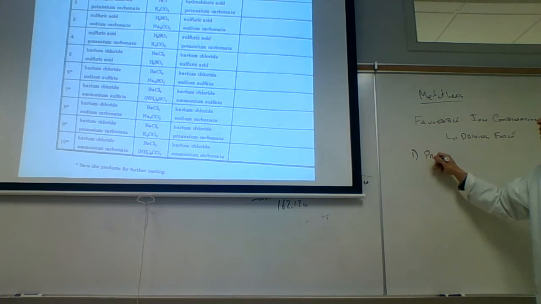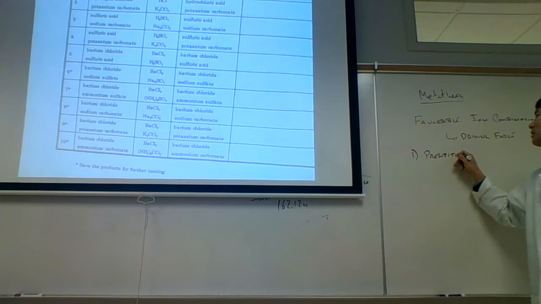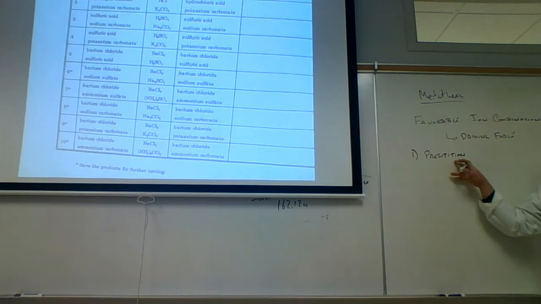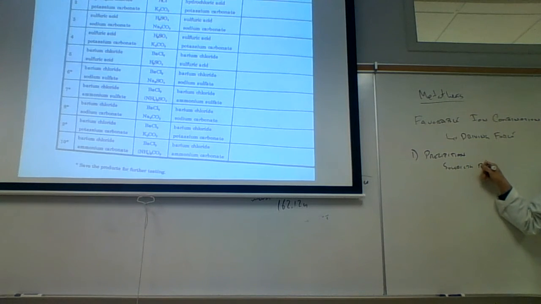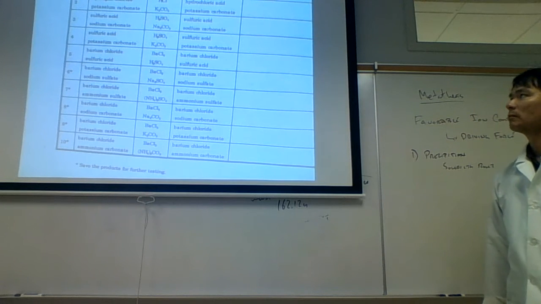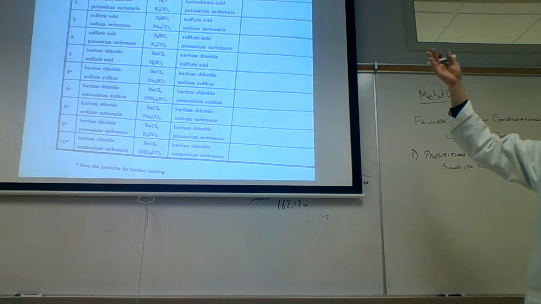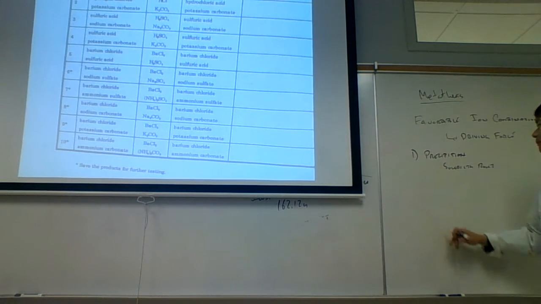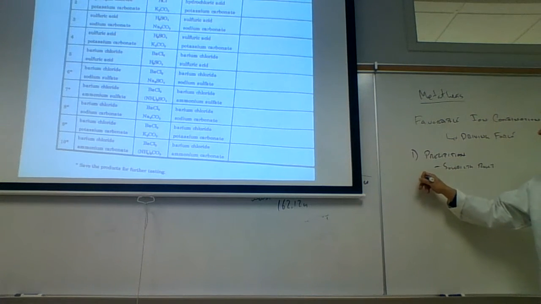One, precipitation. If the ions like each other enough to come together to coalesce into a cloudy precipitate, it could be white, it could be yellow, it could be blue. There's lots of different colors of precipitates. But if they come together to form precipitation, then that's favorable. How do we know? We've memorized the solubility rules. So group 1 salts are all soluble, so there's no precipitate there, even if we switch the ions around. And so solubility rules, we need that.